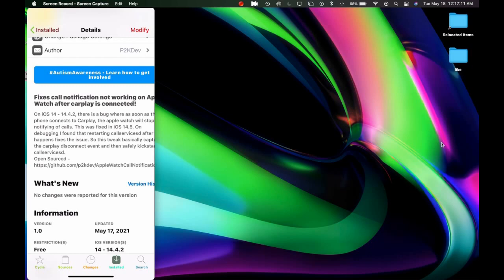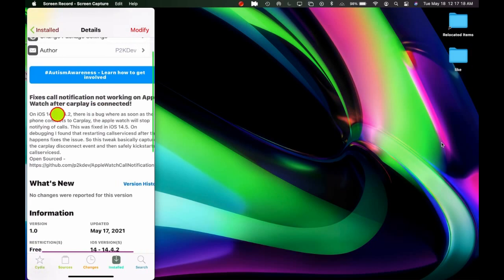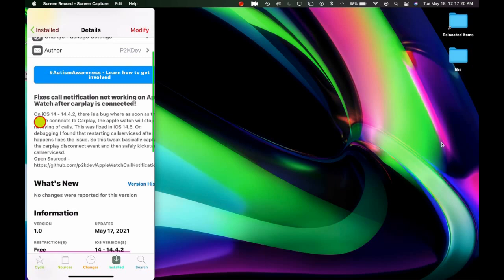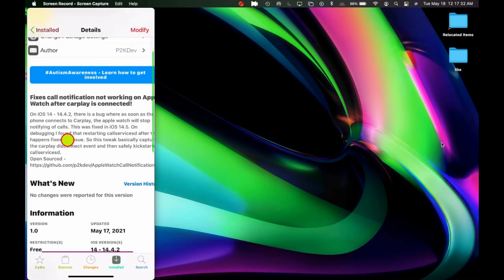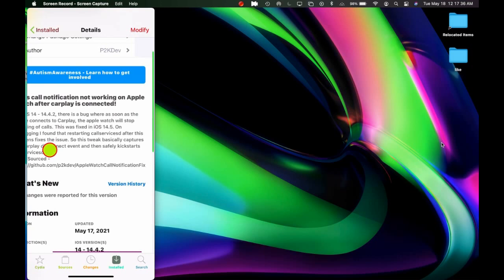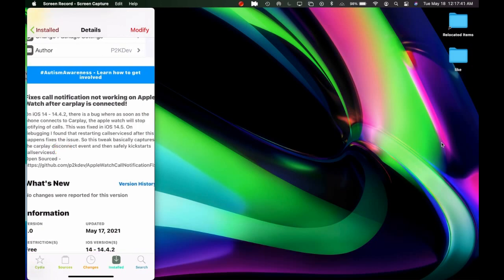All you have to do is install this, and this will fix call notification not working on Apple Watch after CarPlay is connected. So as you guys can see right here, read through this description. On iOS 14.4.2 there is a bug where as soon as the phone connects to CarPlay, the Apple Watch will stop notifying all the calls. This was fixed in iOS 14.5.